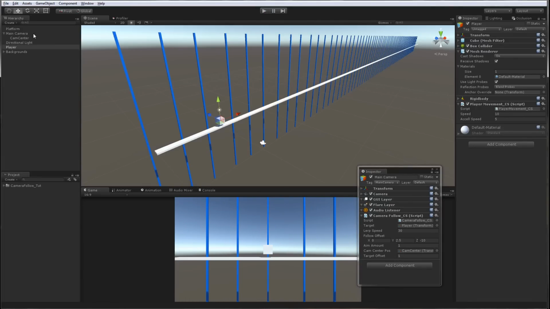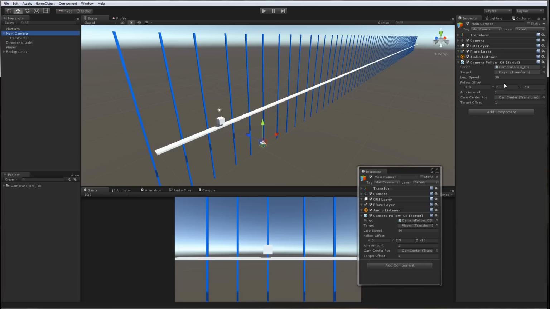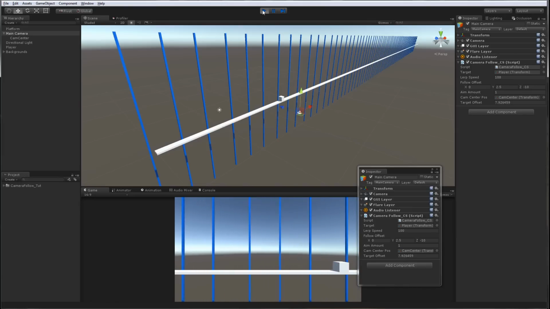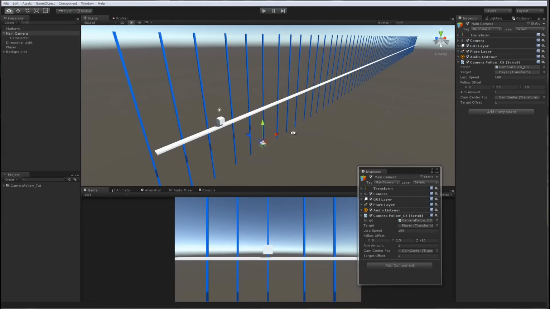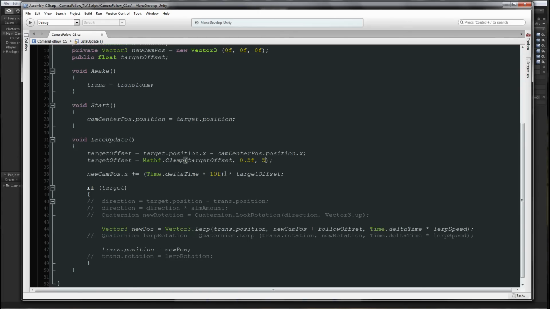So we just have to make the camera's lerp speed greater, like 100. No, that doesn't work. So we have to leave that 10 there. But since we're multiplying with these values, with the target offset, we have to make them 0.5 to 5.